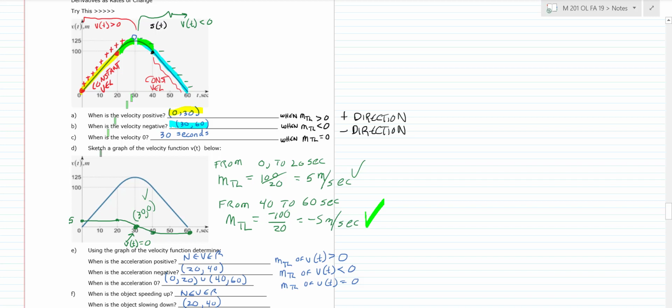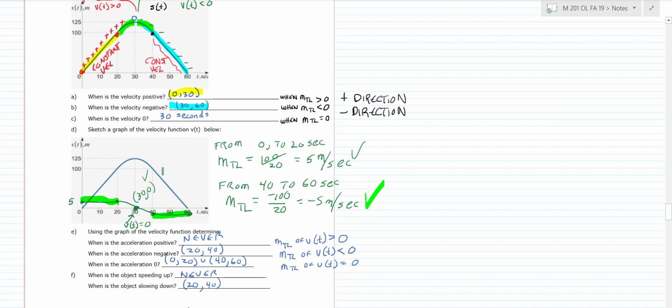So notice on this that you're above the x-axis from 10 to 20. That's a positive velocity of 5, and it's constant. From 20 to 30, you have a positive velocity, so the graph of your derivative will have positive y values. At 30 seconds, the velocity is 0, so you have an x-intercept. And then the rest of the way, it's negative, so all of these have negative y values. But your velocity is constant in those two places right there. I hope you caught that, but if not, that's something that you want to learn from.